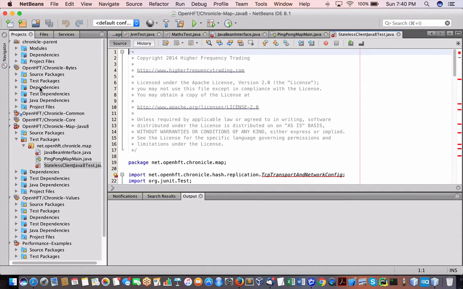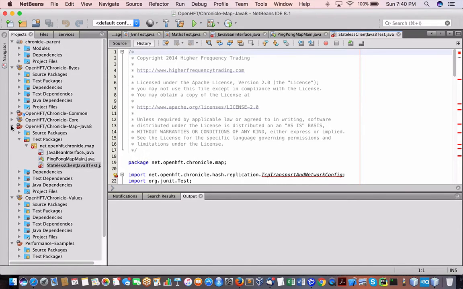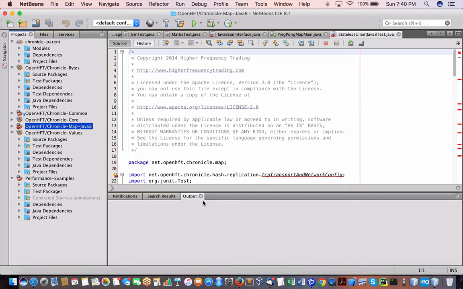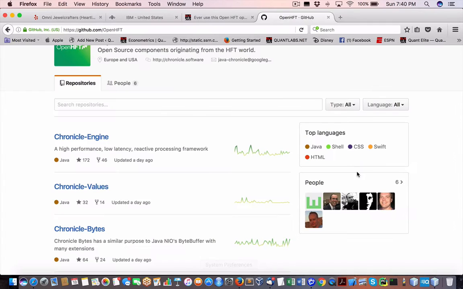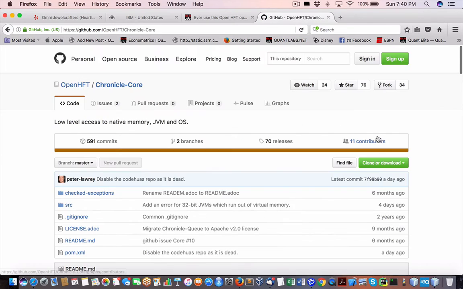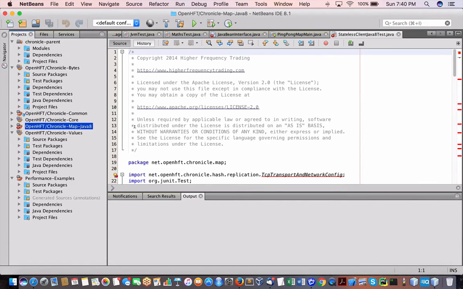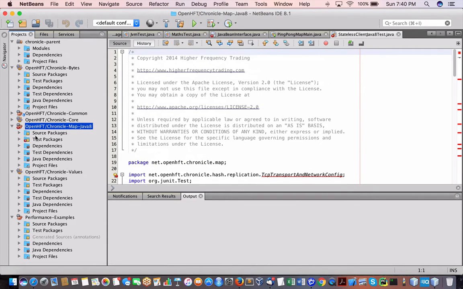Now, I'm in NetBeans here. These are the number of projects that you can download from this repo. Typically, what you've got to do is just go in, do a git clone on the project, as you would on any other project here. So let me just randomly choose one. Chronicle Core, clone, download. So you just type in your terminal, git clone, and then this repo, and that's it. And that should download the code. From there, you should be able to import into your IDE. In my case, I did it with NetBeans. Seemed to work fine.